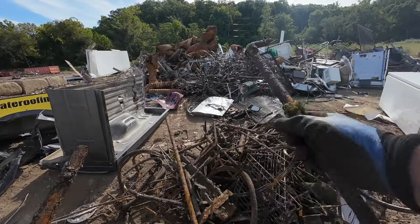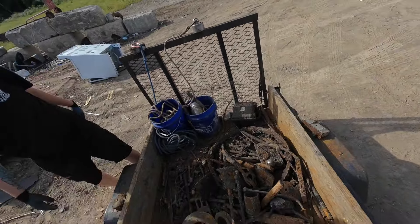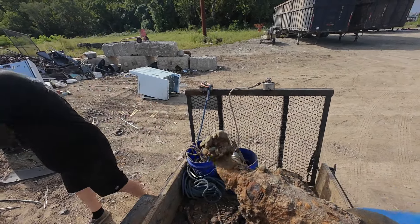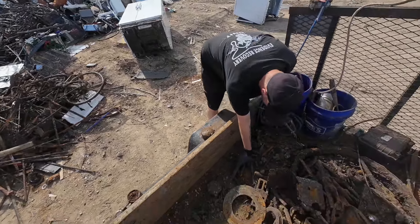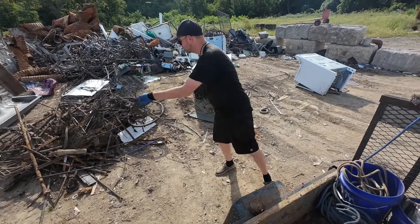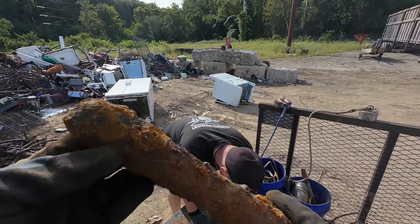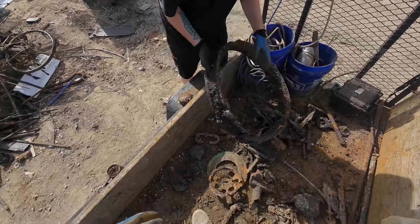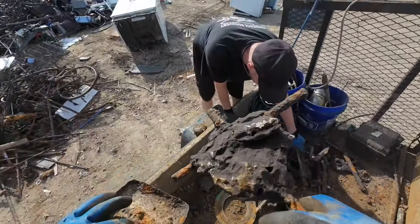Got a random bolt, pipe, some railroad spikes and pipes. We got this thing that looks like some TNT or like a — I don't know what it could have been, but pretty weird. Looks kind of like a blowtorch. That's what I thought it was when I pulled it out. Some scrap. We got a little pulley. Got a pipe, a grate-looking thing, and a big chunk of rebar. We got a tow hitch here — pretty cool. Just got a big ring. Got part of an exhaust and a speaker.